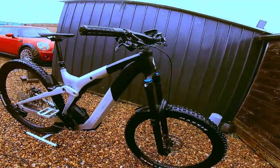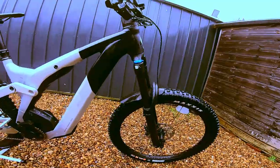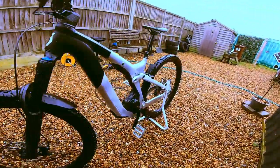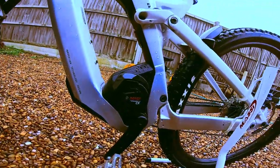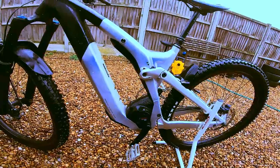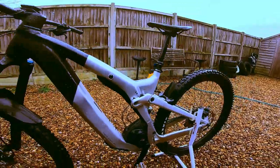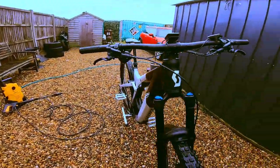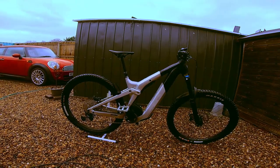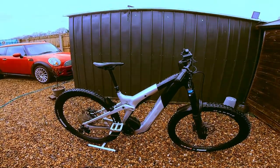Let me just tell you a bit about this Scott Patron. So it's 160mm travel front and rear, running on Fox suspension. It's got the Bosch Gen 4 motor, tilted right up at a funny angle so that the battery can come all the way down here, which puts the weight nice and low and helps with handling. The shock is hidden internally in here, which is pretty cool - gives it that awesome really clean look. A lot of people say it's a funny looking bike; I think it looks really cool. It's 29-inch front and rear.